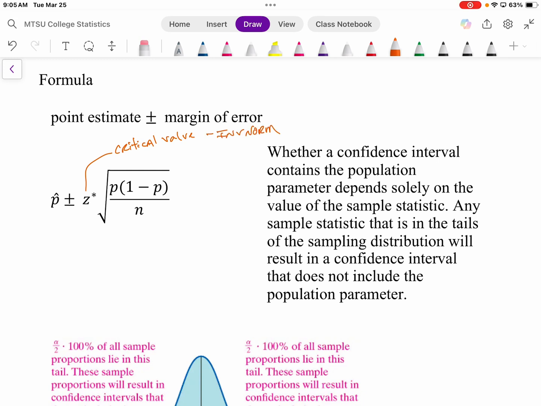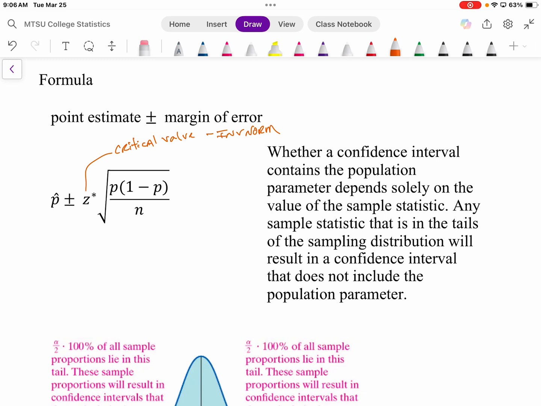And I don't know if you remember when we were doing our z-scores and percentiles, we used that table, or we used the inverse norm to figure out what is your z-score associated with an area to the left of a certain amount. So we get to use the inverse norm to help us figure out what that z-star is based on our confidence interval, and we're going to walk you through a couple processes of how to do that by hand.